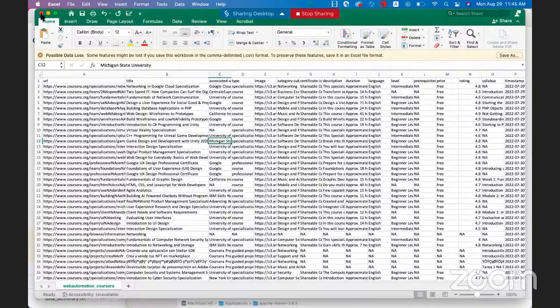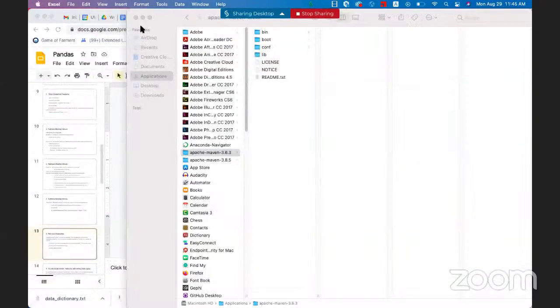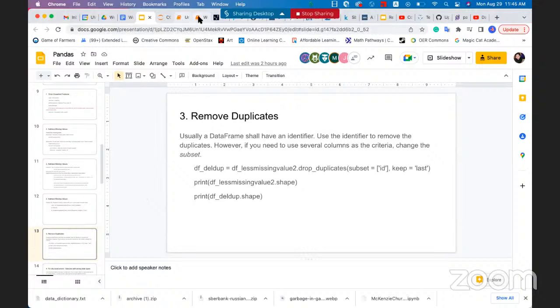Okay, we are back. So this is the drop duplicates function. Okay, let's try this.